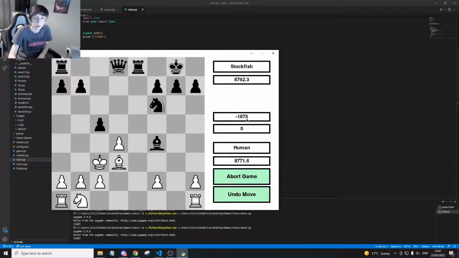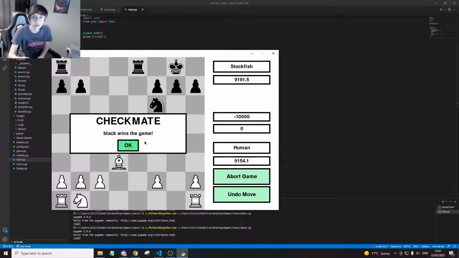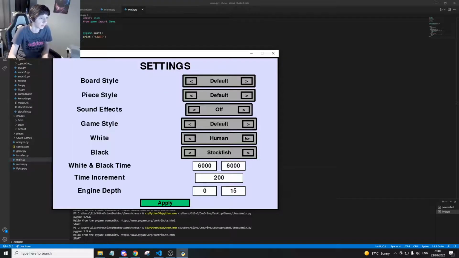As you can see here, the evaluation is also working. So this was a score that I pointed out in the game file, or I can go through that later, but this score is what Stockfish is currently evaluating the game. The lower the number, the better black is doing, the higher the better white is doing. So as you can see, I'm losing very, very badly here. So there you go, checkmate. Stockfish checkmated me. That is working perfectly.